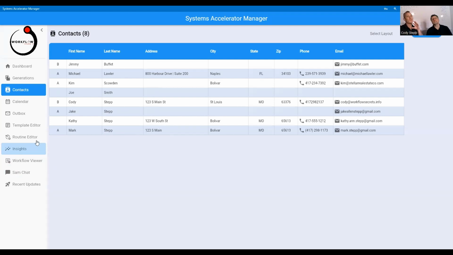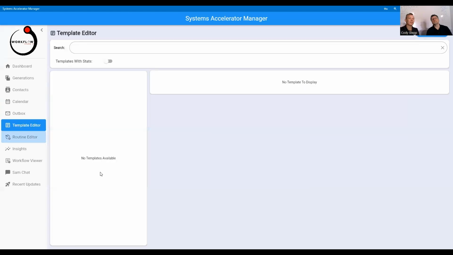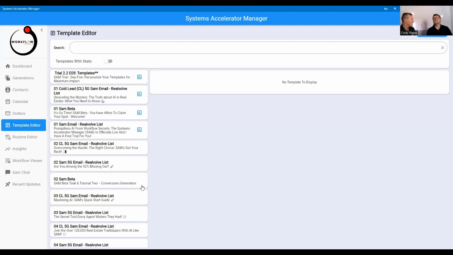Now, this is where we've got our templates, and templates are these pre-created messages. I call them messages because they're not necessarily emails. Now, that contact preference that I showed you guys, the reason why I love it so much is because let's say I write a pre-written message and I attach it to one of my automations.